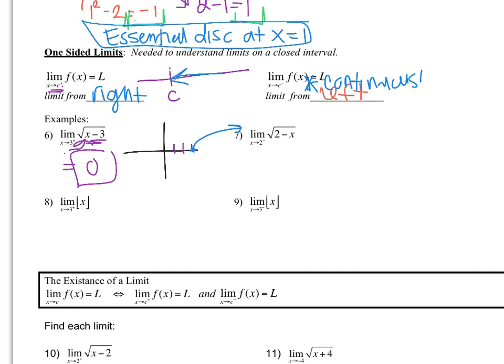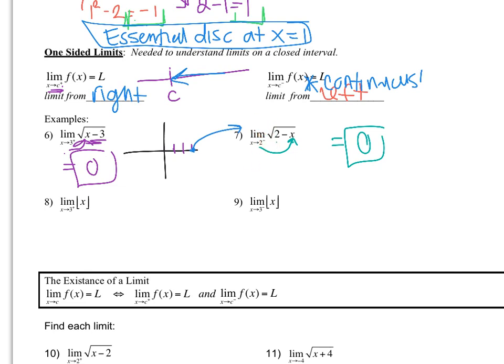In this second example, number 7, we've got another square root function: the limit of 2 minus the square root of 2 minus x as x approaches 2. We can plug 2 in for sure, because 2 minus 2 is 0 and the square root of 0 is 0. We know this limit is going to be 0 because we have the option of direct substitution, but it has to be the limit as x approaches 2 from the left only, because this function isn't defined for anything greater than 2. Yes, we can plug 2 in, but we couldn't plug 3 in because 2 minus 3 is negative 1, or plug in 2.1 because it would be the square root of negative 0.1. So in this case, again, the one-sidedness is necessary.